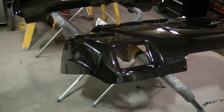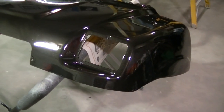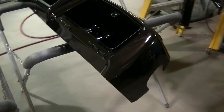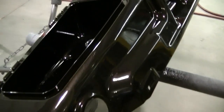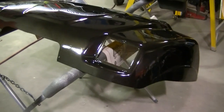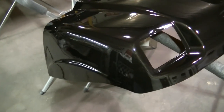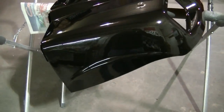Well, there it is, guys. What color is this? This is the same color as the Freightliner I've been messing with. It's black with like a metallic in it. Had a bunch of this left over, so figured why not. I like it. I think it turned out real good.